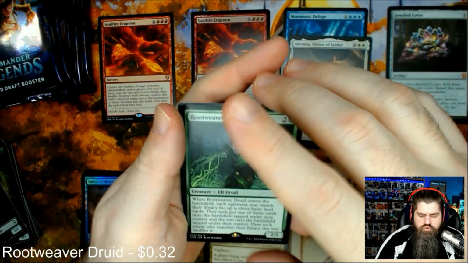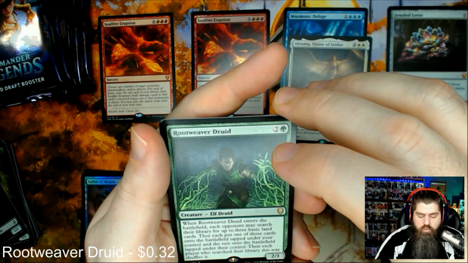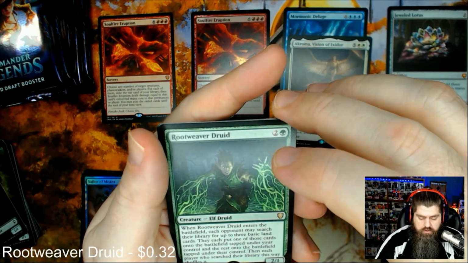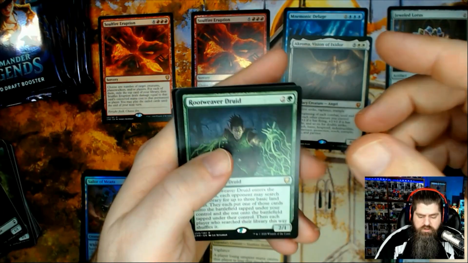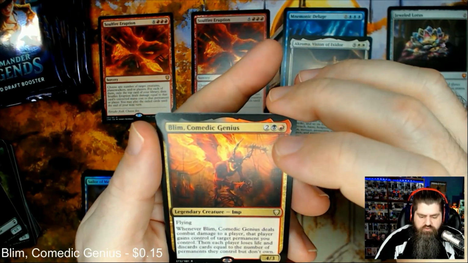So Vow of Flight, we already just saw that one not too long ago. Monstrous Onslaught, Slaughter the Strong. Root Weaver Druid. When Root Weaver Druid enters the battlefield, each opponent may search their library for up to three land cards. Each put one of those cards onto the battlefield tapped under your control, and the rest onto the battlefield tapped under their control. Then each player who searched their library this way shuffles it. Okay, gives you some free land. Nice.